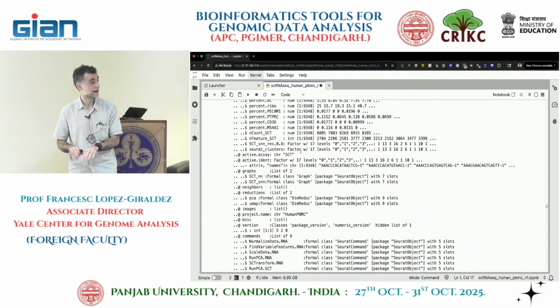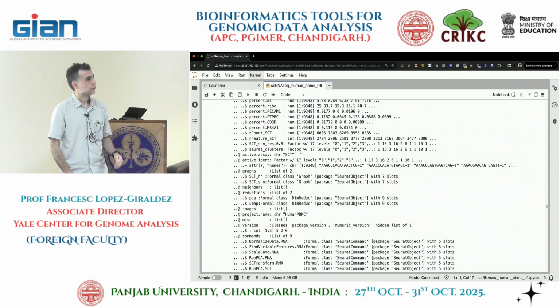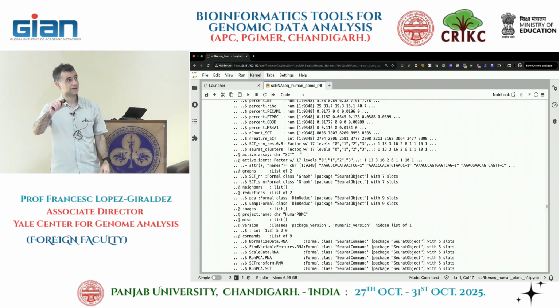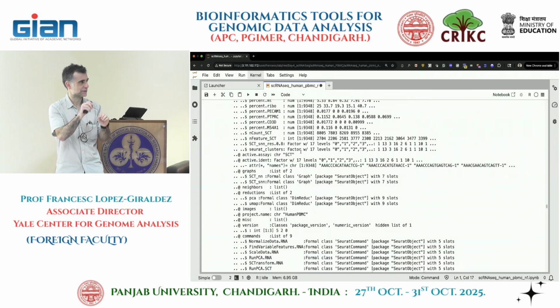You could do that, and we're going to do it later. So we can say, cell 1 is a T cell, so its identity is T cell. We can give identities per person or per cluster. We're going to do it per cluster, which at the end is a group of cells. What you're going to see in the metadata is by cell, but the way we do it is better than just labeling cell by cell.